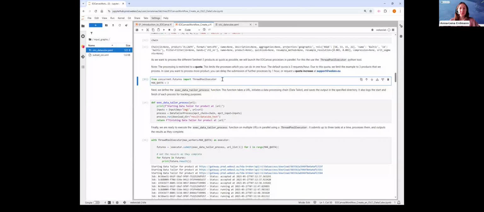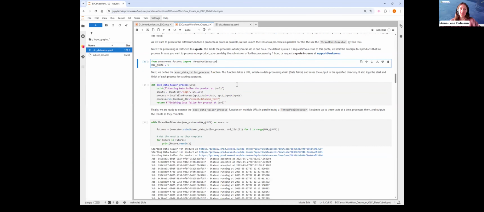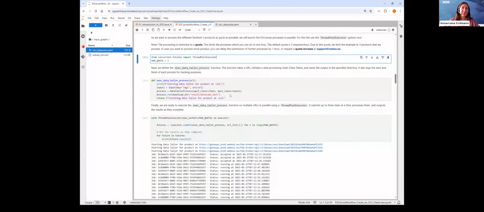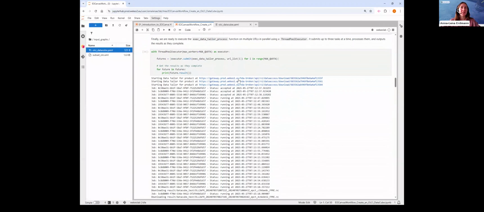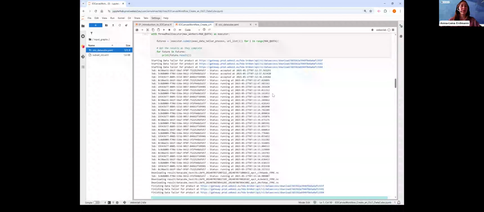Now we launch the EOCanvas function. We launch 3 at a time. And this is what you can see here. That is also a nice thing about the EOCanvas, that you can really parallelize the processes.